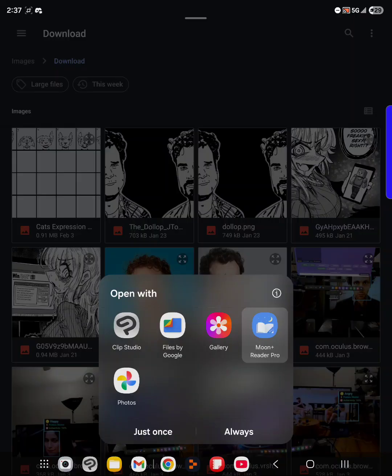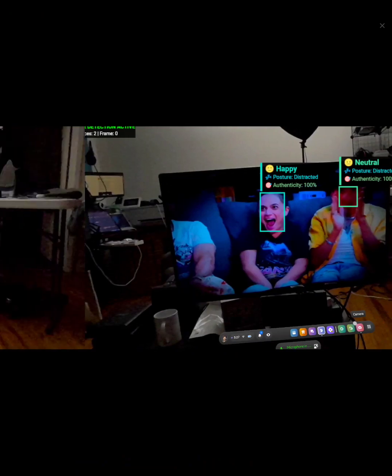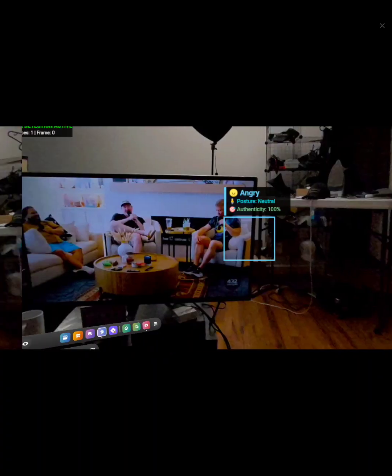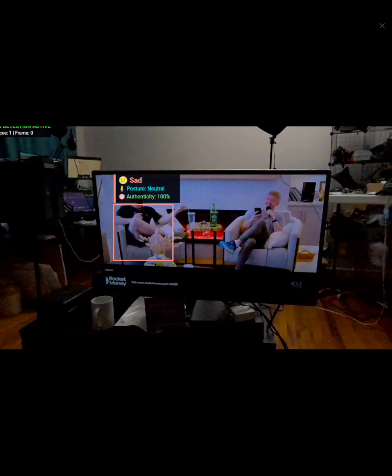Because it would always save it, and it would organize it the way I view it. Cool. Anyway, this is what I was working on with the back end: showing their emotions with an emoji in the language that you speak, their posture, their body language, and how authentic they're being. And then I was just testing stuff. This was a misalignment issue, and then it made the average between all of them. It's like, okay, cool. See, he's upset.